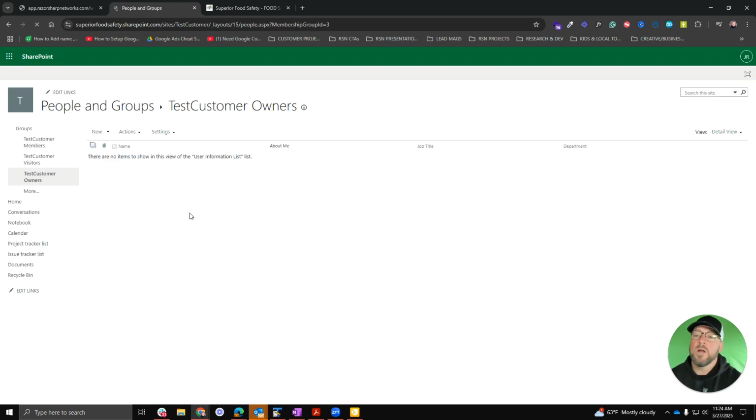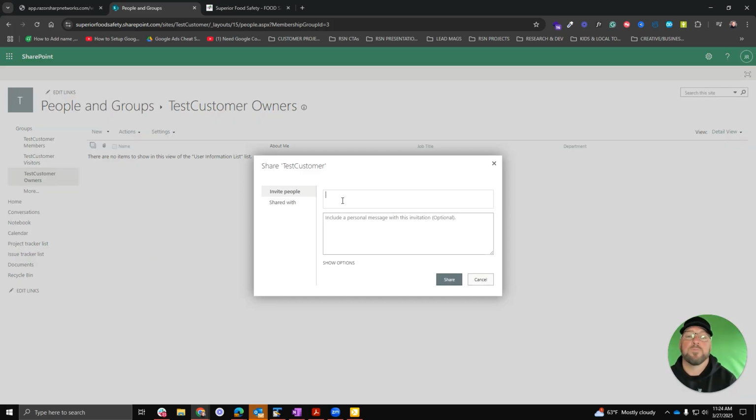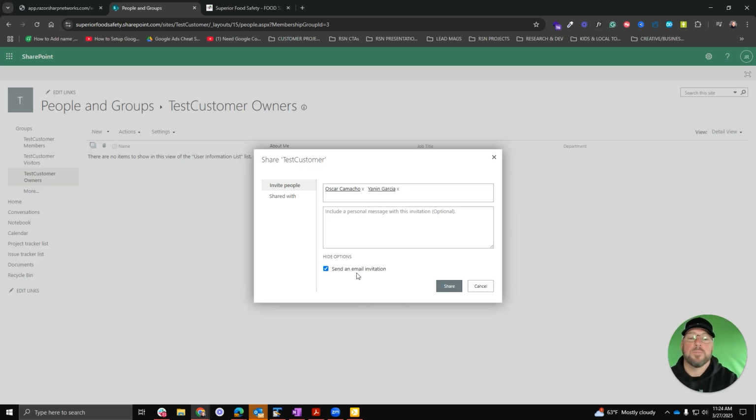So if we open up any of these groups, we can see who has been invited to this. If I want to add a member to this particular group, and then we have the ability to send emails to them.